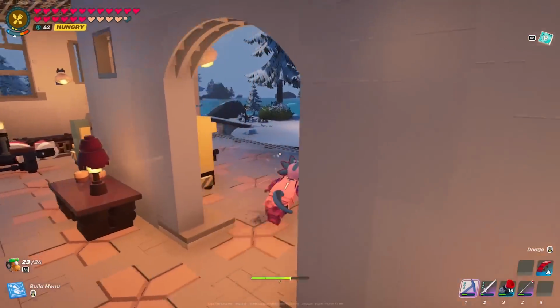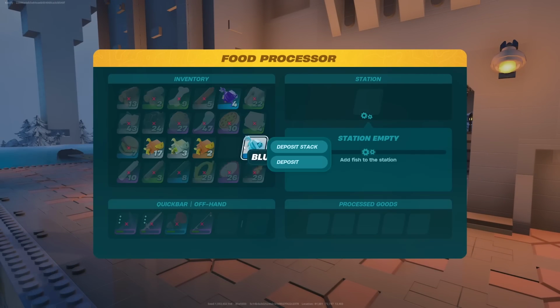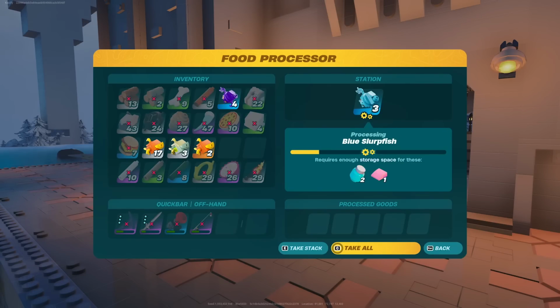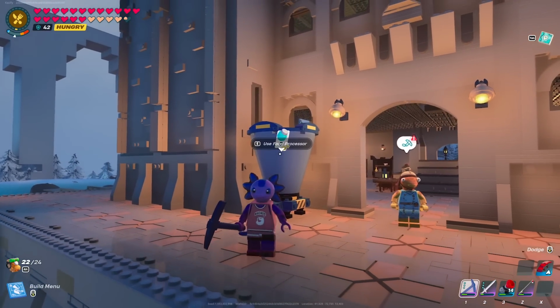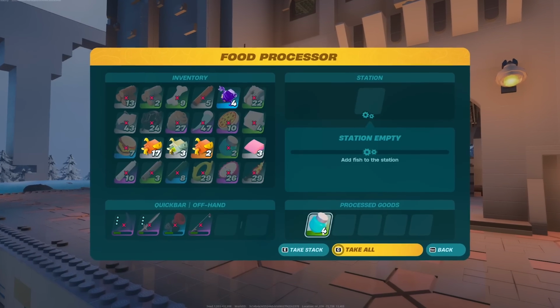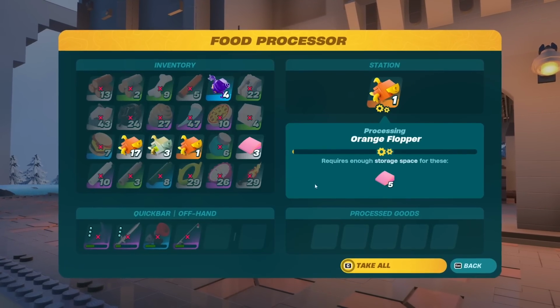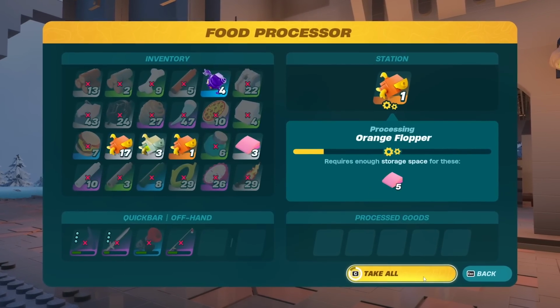I do have to stack up some more items in order to do it. Plus, there's more in this update that I want to get to. But before we do any of that, let's go back over here to our food processor and break down some of these slurp fish, because as you can see, they don't only give you fillets, but they also give you slurp juices, and every single one gives you different things. So that's decent. We got some okay things, but if we add one of these, which I'm kind of scared to do. Oh, all it does is fillets. We actually don't even want that.